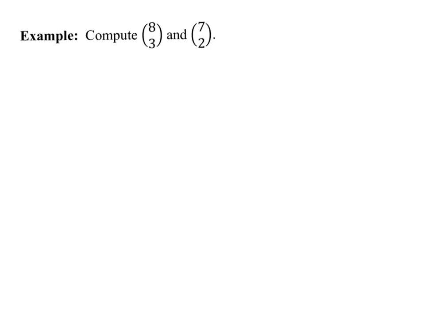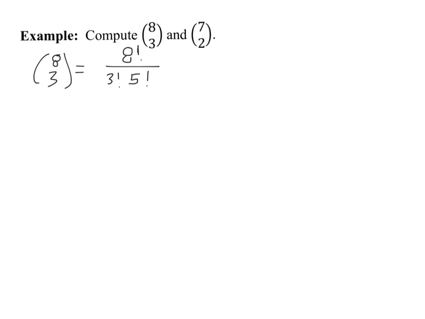In this example, I'm going to ask you to compute the combinatorial coefficient for 8,3 and for 7,2. So pause the video, try 8,3, and then come back and take a look at what we've got. According to the formula on the previous page, 8,3 would be 8 factorial in the numerator, and then in the denominator 3 factorial, and then 8 minus 3, that would be 5 factorial.